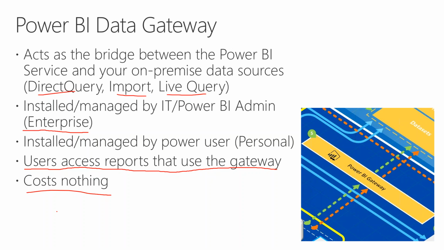Now, if I'm using a virtual machine in Azure, I still need the data gateway for that. That's because virtual networks in Azure are just an extension of your network into the cloud. And so in order to access those, we still would need the data gateway set up somewhere that has line of sight to those virtual machines. So I hope that's clear.